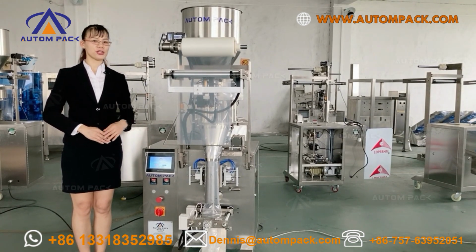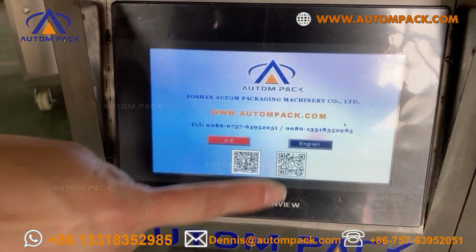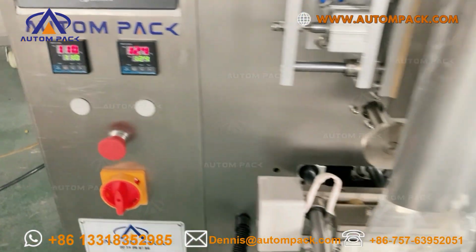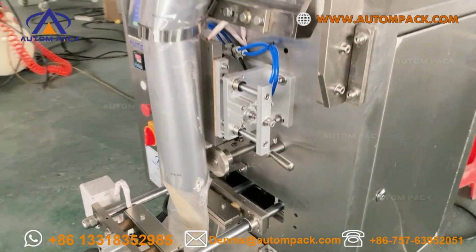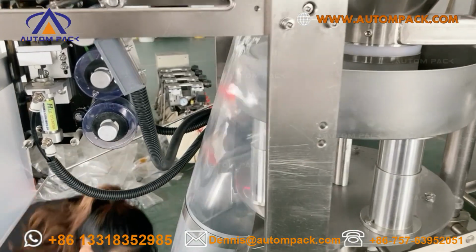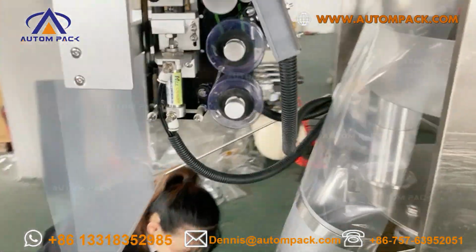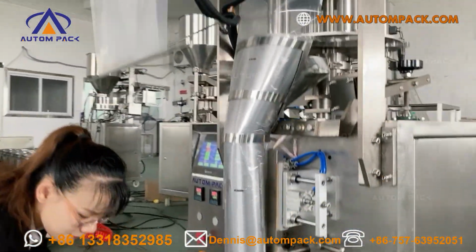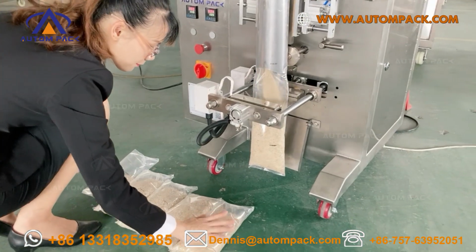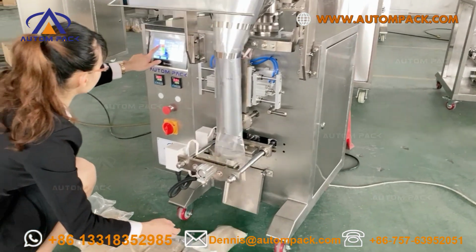Okay, let me run this machine to show you how it works. Look at this part. It is the touchscreen control system. Let's choose English first. Let's run the machine. Stop the machine first.